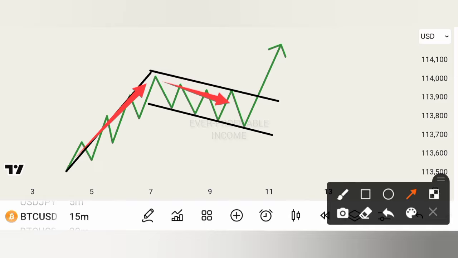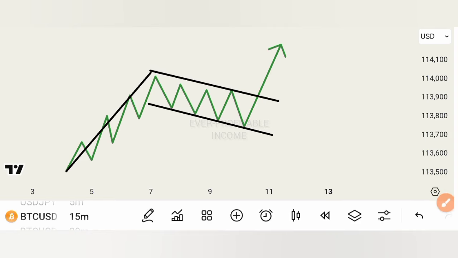Now the next factor to look out for to say that this is a valid flag pattern is that there should be a breakout. That is exactly what we have here, a breakout from the channel. The candlestick that breaks out from this channel will show a high volume surge. That means the candlestick is going to be a large body candlestick, not short candlesticks. So these are the factors to consider before you say that this is a valid pattern. Now let's look at this example on a live chart.